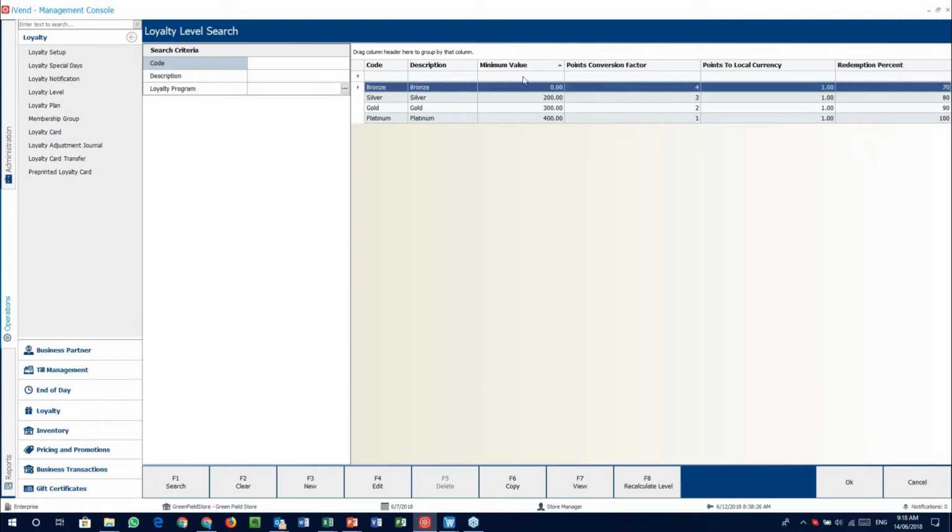Just remember to sort by minimum value, otherwise it looks all a bit out of order. And you can talk quickly about this. Once again, you do want to show the customer, the store owner, how we can make loyalty a bit of a trap: hey, buy with us or otherwise you're going to lose money.